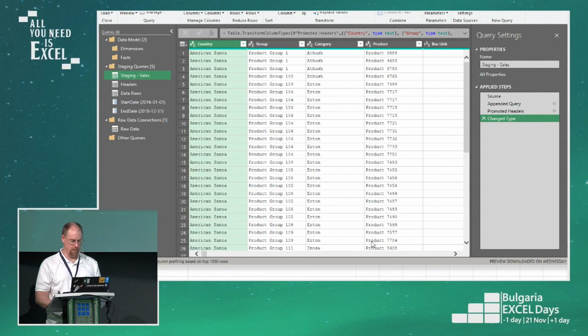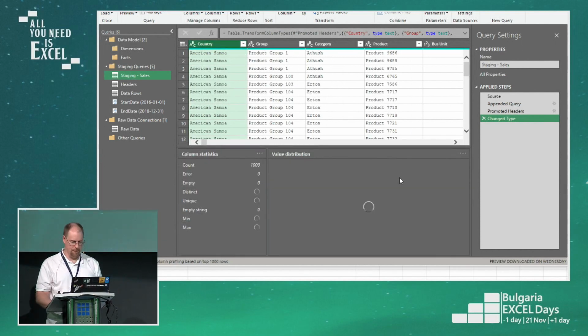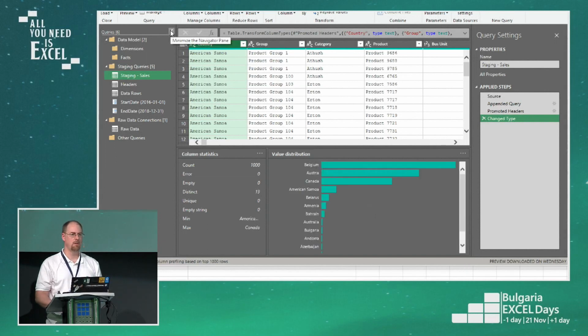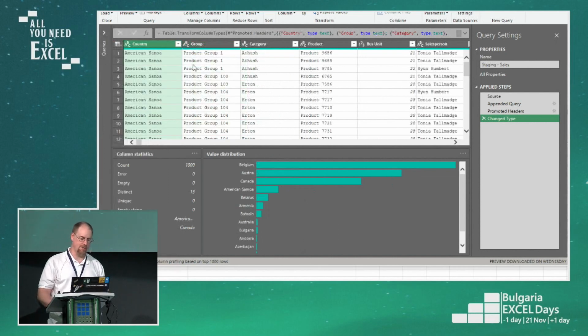So I'm going to come back here and grab country. For those of you who work with Power Query in Excel, how many of you have this feature? Just the guys in the front of the room and a couple of other hands. So you've just identified yourselves as Office Insiders. If you're desperate for this cool feature, it's amazing. I'm super happy to have this here now. This, as well as the colored text in the formula bar, is amazing.